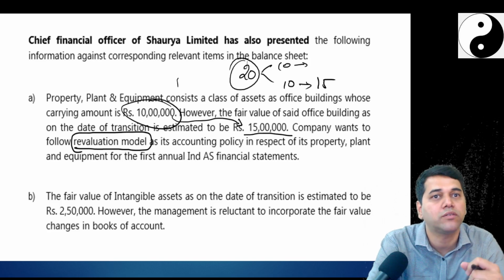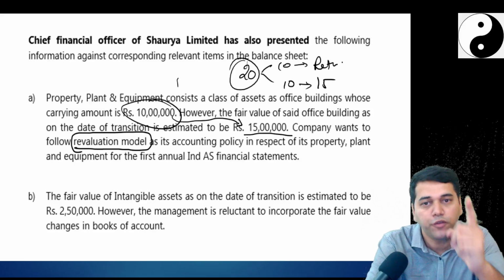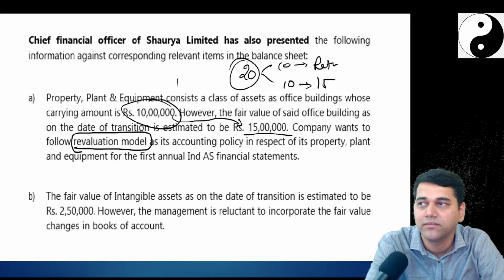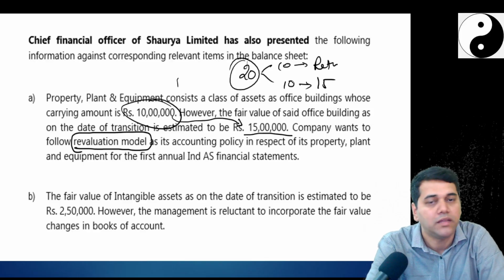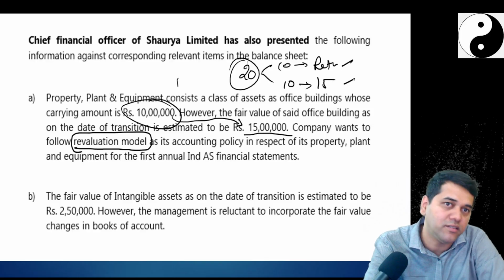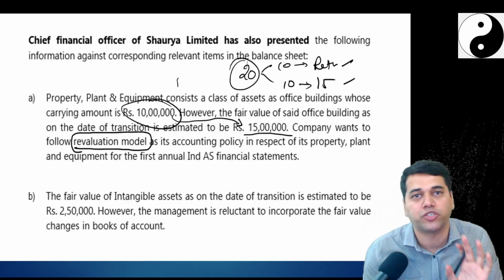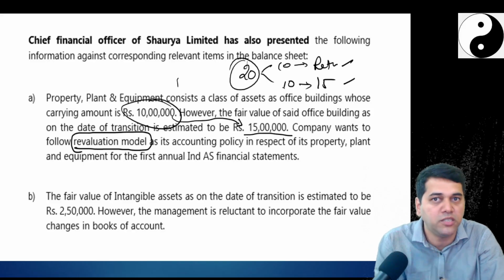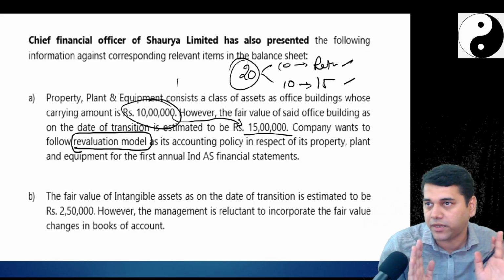Item by item? It is retrospective, no? If you want to continue with the cost model, retrospectively you should restate. Or you can do revaluation here, retrospective here. Now, I have to make an assumption for the other portion. See, one portion is very clear. One thing is very clear, that option number 2, previous GAAP deemed cost, is not adopted. Agree with me?